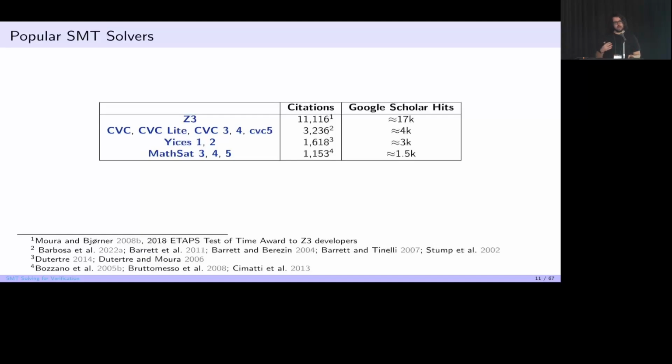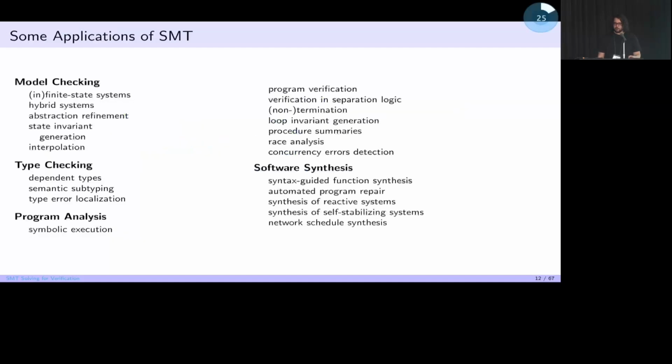And these are systems that have high impact, right? You not only have a high number of citations, but then at some point, and you see this with Z3, you get to the point that you are so popular that people no longer even bother citing you, right? Because you become part of the zeitgeist. So this is what every tool should wish to accomplish. And this is something that has been very successful in some SMT solvers.